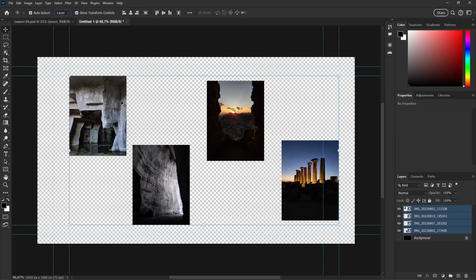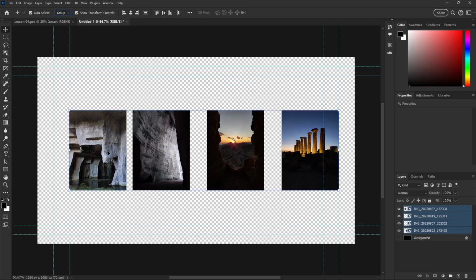So if I want to go back, Control Z, group, and let's group. You see this is the top margin, and this is the bottom margin, and this is going to be the middle of the group. So if I say, okay, align in the middle, it's going to be there in the middle of the group.